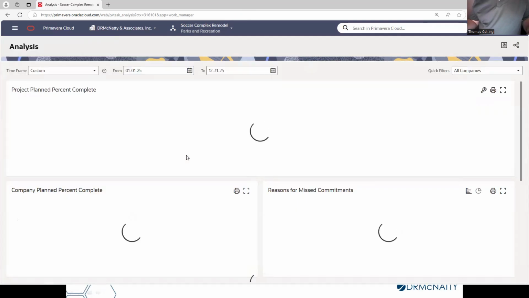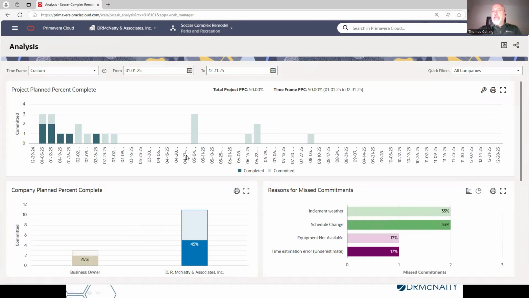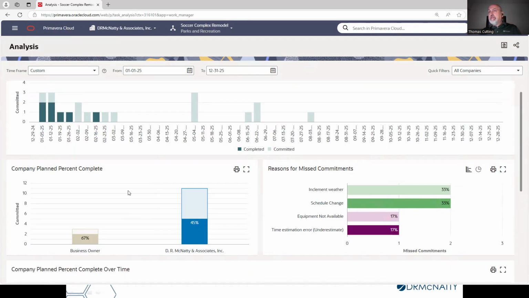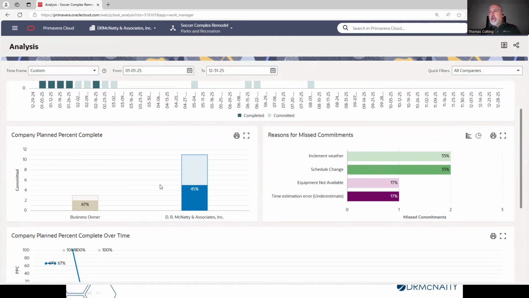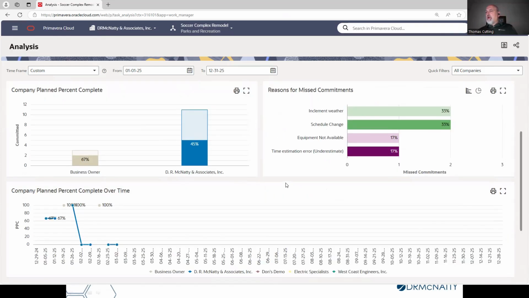So the analysis allows us to see by different time frames what was committed and what was completed. We can see by project or by company the percentage of meeting their commitments, and we can see the reasons why they were missed, right? So this shows that we had activities, tasks that were not completed, commitments that were not completed because of inclement weather, schedule changes, equipment problems, or whatnot.